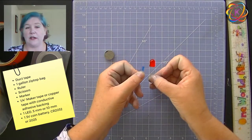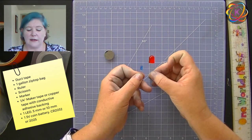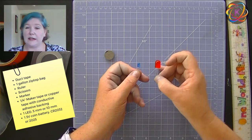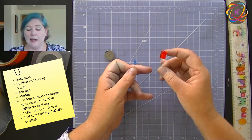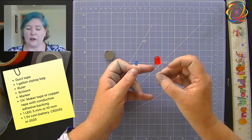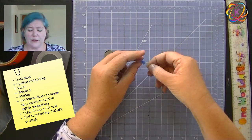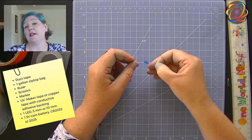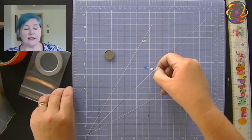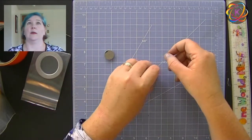You're going to need an LED — something to light up. This is a five millimeter LED; this is a 10 millimeter. I love these big gumdrop LEDs. If you can get your hands on those, they're great. This is in the origami circuits kit from Makershed. You can also order them online. If you go the hack-a-tea-light route, you'll find that one of these five millimeter LEDs is in there.